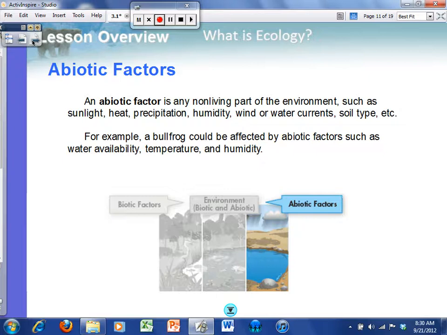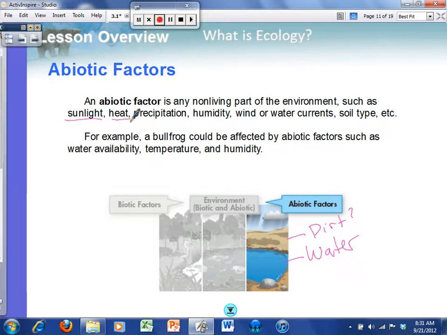Abiotic factors, on the other hand, it's all the non-living stuff. Okay? And this is tough for some people because you've got the very obvious non-living stuff. Water. We know that's just a couple hydrogens and oxygen, non-living. Okay? You've got the dirt. Well, a lot of people will say dirt's non-living. We'll come back to that in a little bit. We don't know if dirt's non-living or not. Okay? The tough part for some people, because you can't really see it, it's not a rock, it's not water, is the other factors. Amount of sunlight, that's a big influence.